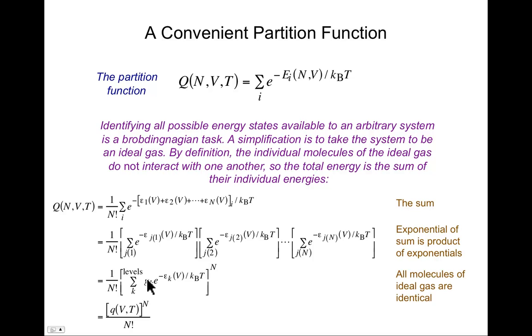And just to make my life a little easier, I'm going to stop running over all the possible energy states, and I'm actually going to run over energy levels. Some levels might be degenerate, so this is a degeneracy. So if I have two levels with the same energy, I'll just include them once, but I'll include this degeneracy factor. So this is starting to look a little bit simpler, because what really is inside the brackets at this stage, well, it's a partition function, but it's a partition function now just for a molecule. So the ideal gas approximation takes the partition function for the ensemble and expresses it as the partition function of the molecule. So I've used a little q here instead of a capital Q, and I've just collected up terms.